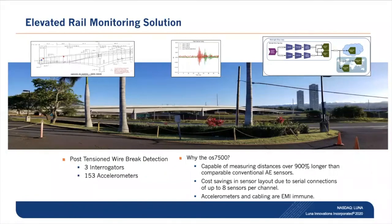With that context, why was the Fabry-Perot accelerometer selected? From a cost perspective: the solution is capable of measuring 900% further than traditional acoustic emissions technologies, eliminating the need for multiple data acquisition nodes. Installation and material costs were cut due to simplicity in cabling and reduced need for redundant cabling bundles. Installation costs were further reduced because there was no need for multiple trips through the cantilever beam structure. The accelerometers are also EMI immune — stray voltage from the metro rail running over the system would have caused washouts in traditional acoustic emission sensors.